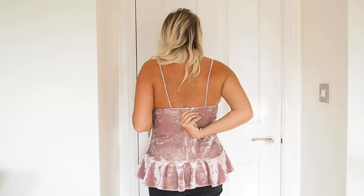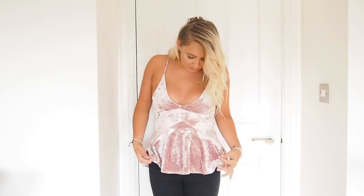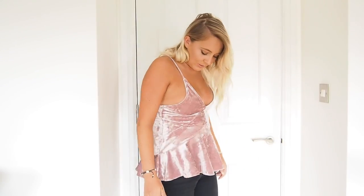I did get it in a size 6 but I'm not sure why because it's quite tight — I should have got an 8, wishful thinking. Sometimes cami tops in an 8 are too loose on my chest, but in this case because of the fabric it's quite tight, so I'd definitely go for your normal size. It's got a cute little pearl button at the back and it's quite revealing, so I'd wear it on a night out rather than a dinner. I love the fabric — it feels really nice and flows really well. It's not normally something I'd go for in peplum style, but this was an exception.